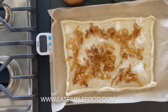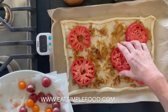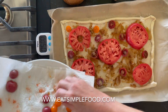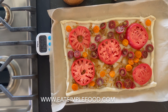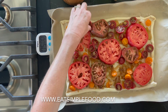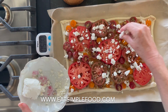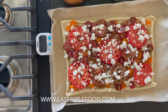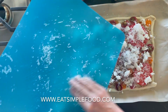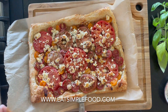Now we're putting on the cooled ingredients. First, a layer of parmesan, then all of the caramelized onions, and then you're going to layer on the tomatoes. I thought I had enough tomatoes but this pastry is a little bigger, so I grabbed an extra one. Then layer on the chevre — chevre is just goat cheese, crumbled. You can buy it already crumbled or just crumble a log. You could use any cheese you want here — cheddar, mozzarella. It's puff pastry; any cheese is going to taste delicious.